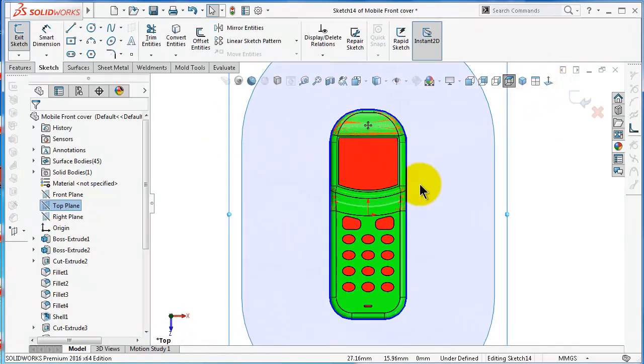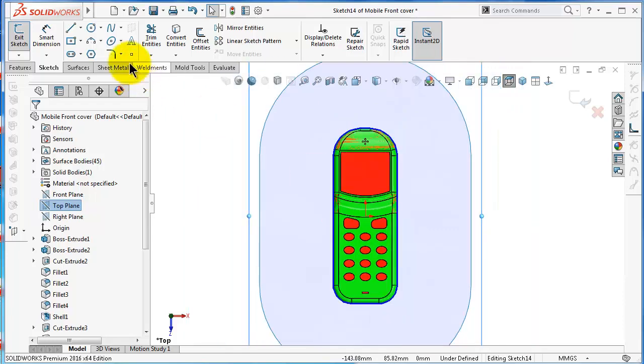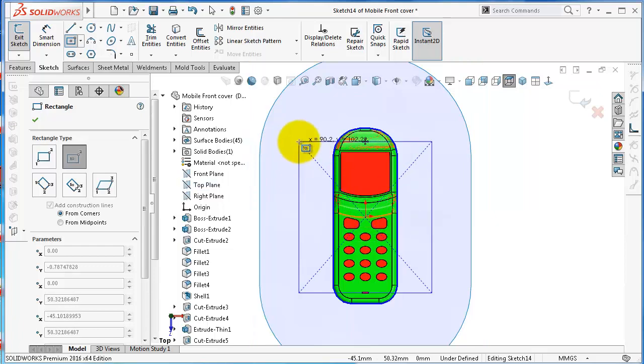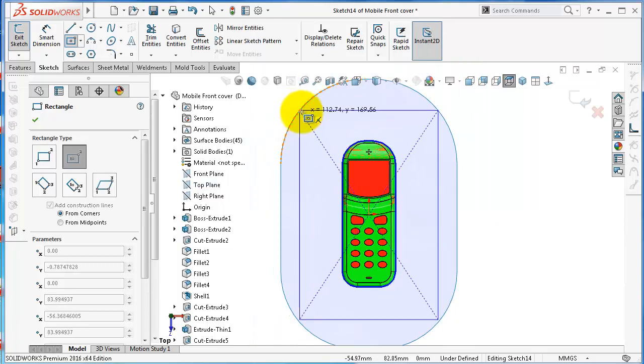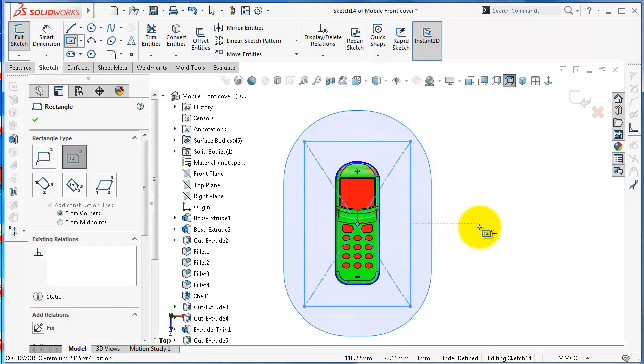Here again, when we designed it, we made the origin to be in the center of the mobile. So I'm going to select directly a center point rectangle from the center of the mobile and draw a rectangle which represents the mold blocks.